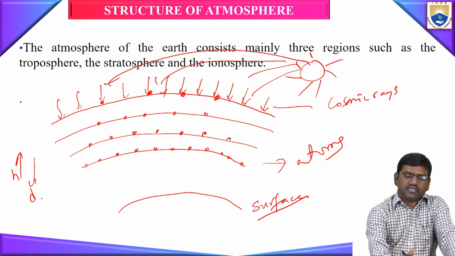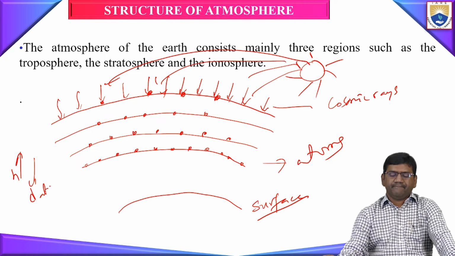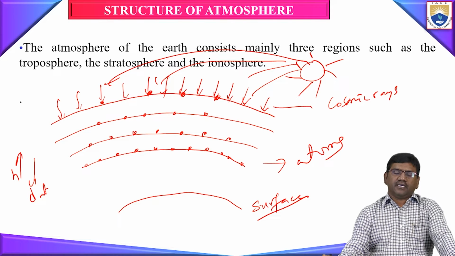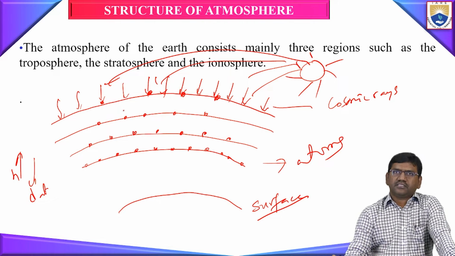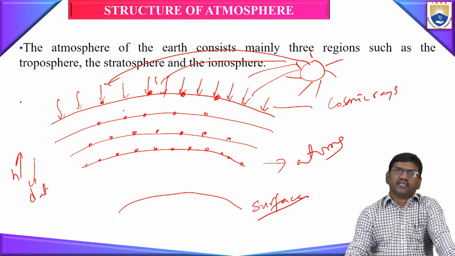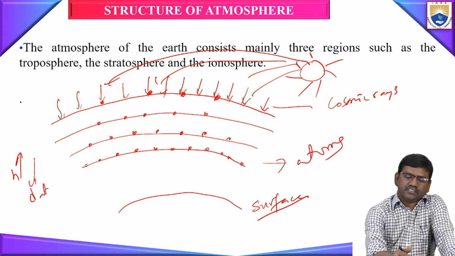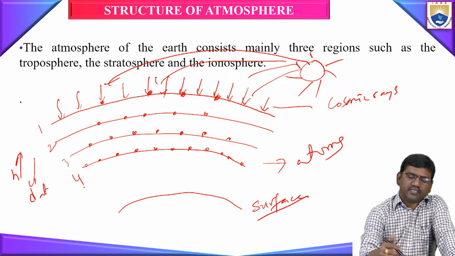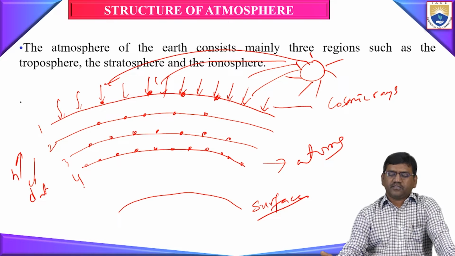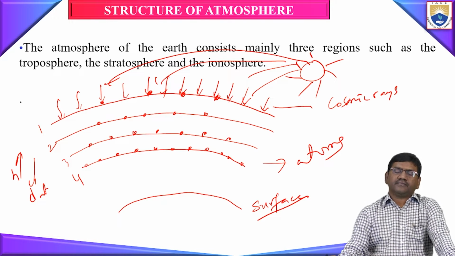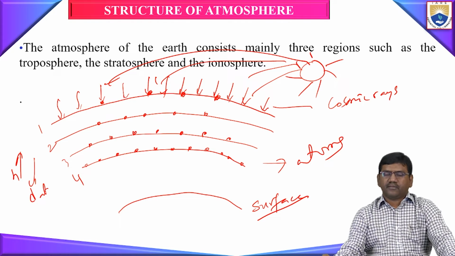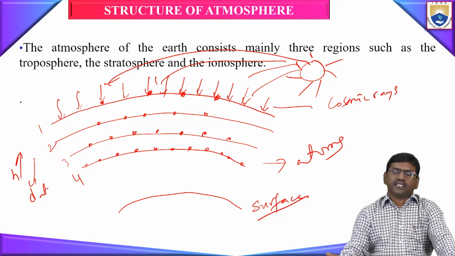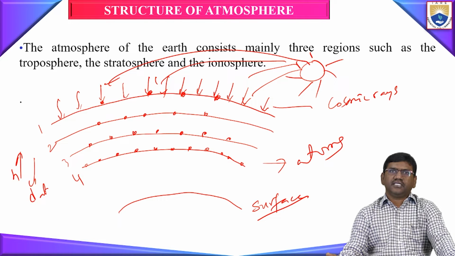The density of atoms is very less. So here, whenever the electromagnetic rays, the cosmic rays fall on these atoms, electrons are released. That means some amount of energy is being absorbed by the atom here. Let us assume this is the 1, 2, 3 and 4 layer. So whenever the cosmic rays fall over the atom, some amount of energy is being absorbed by the atom, then the electron is released from the atom. So this phenomenon we call as the ionization phenomena.